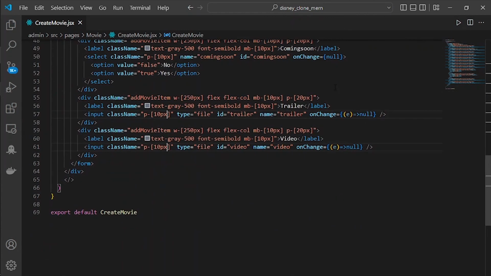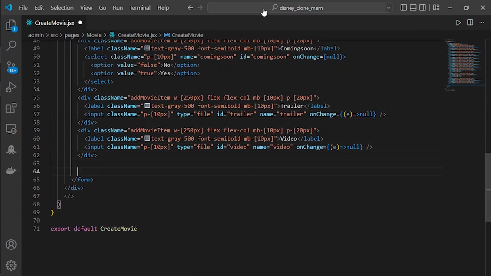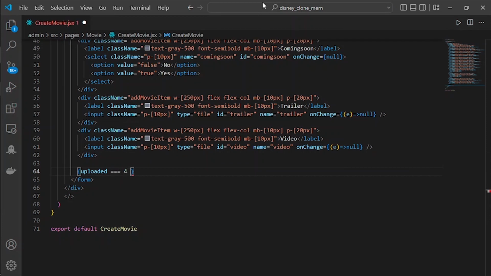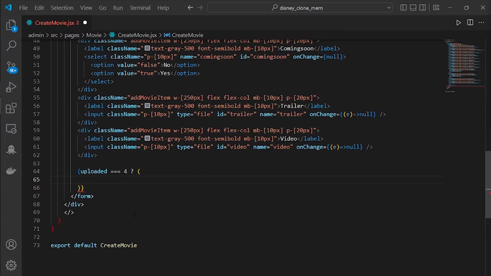After that, we will have add movie button. Oh yeah, we forgot to add the button here. So after we have our add movie item, or the last add movie item here, there is the video input. We will have some uploaded if condition. So if it is uploaded, it means if all of this file like the image, jumbotron, trailer, and video is done, is finished, it will be active.